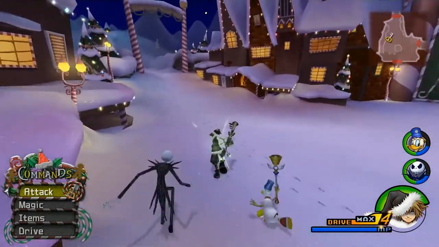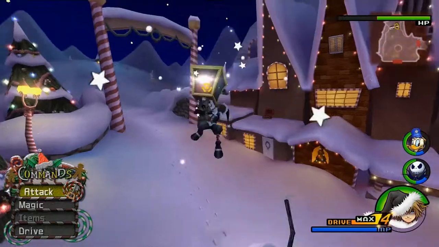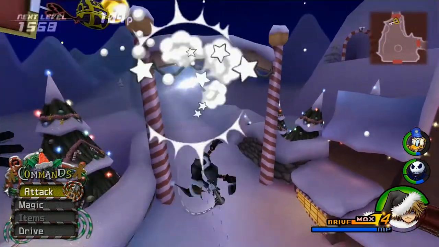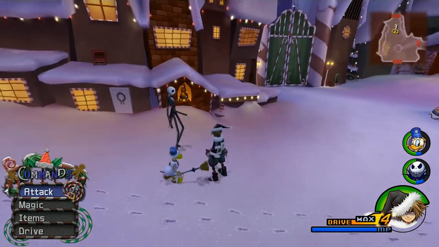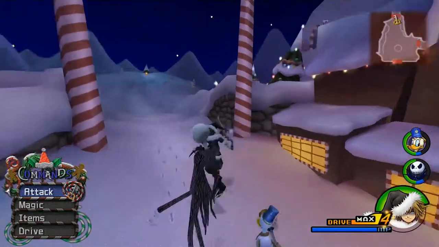And it's worth mentioning that when you kill those toy soldiers, they give you about 109 experience each, which is super useful. Super, super good. Now, I of course wouldn't recommend switching to any type of mode here. I wouldn't recommend switching to Valor Form because of the way that the fights happen. Or, not Valor Form, Wisdom Form, I should say.